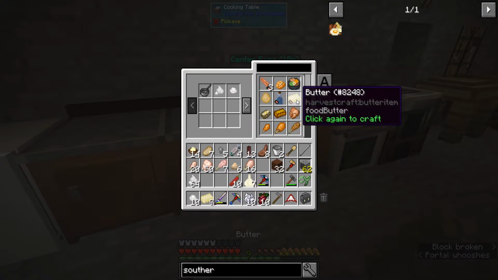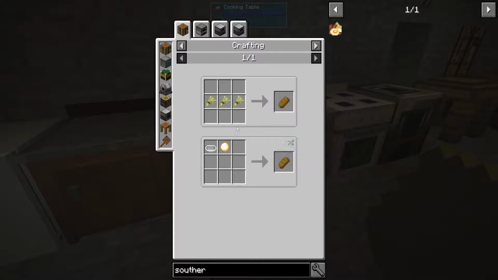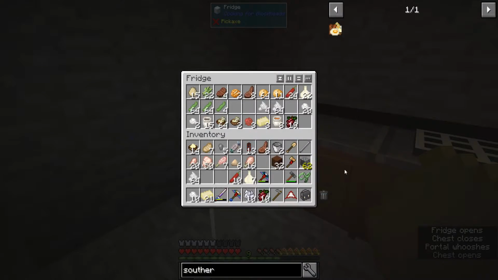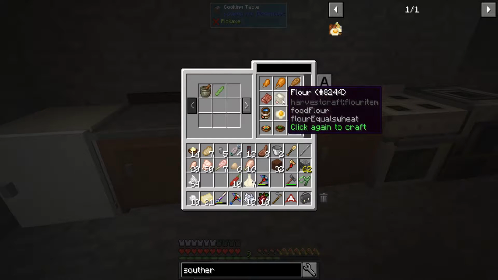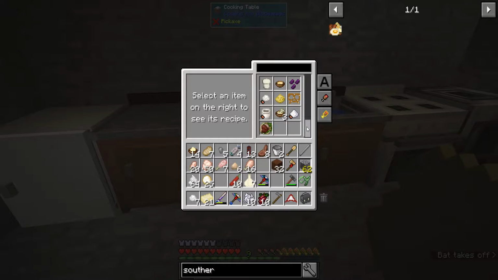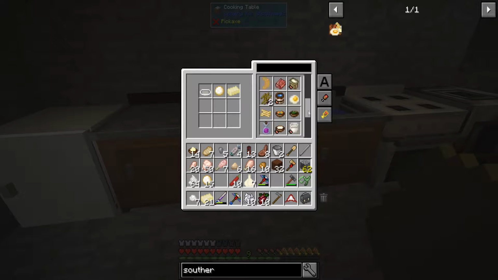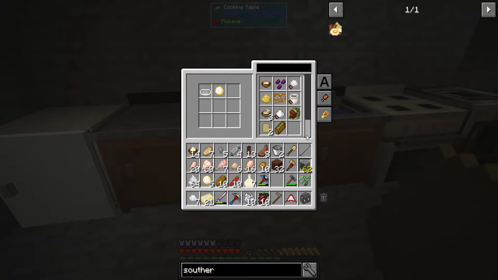Butter. And what do I need for dough? Salt, flour, and water. I think I have flour left. Do I not have any flour left? Need some flour then. Flour. Plenty of flour. Need 2 dough per thing I need to make. Dough. Let's make some biscuits. Make some bread. Make some toast.